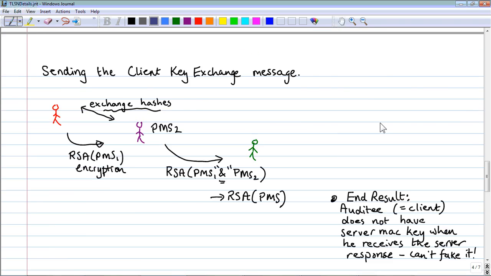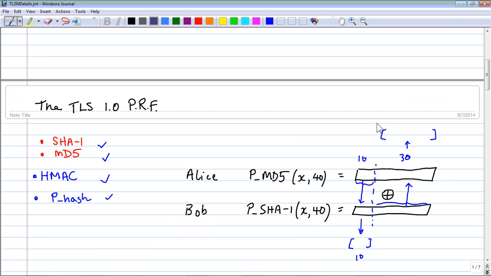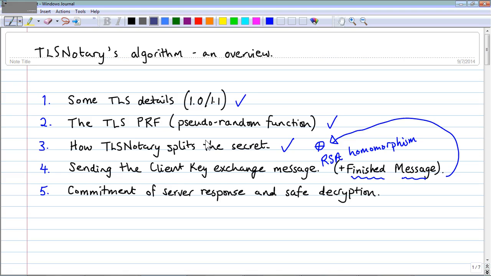Perhaps the final thing to mention is the restrictions to this whole model. The main restriction has already been mentioned several times, which is that this process only works for TLS 1.0 and 1.1, and in fact we haven't implemented it yet for 1.1 because there's a couple of technical details in the changes to the protocol which would need to be changed, but in principle that's definitely possible. But TLS 1.2 is not going to work like this. It may work in a different way, but not like this.